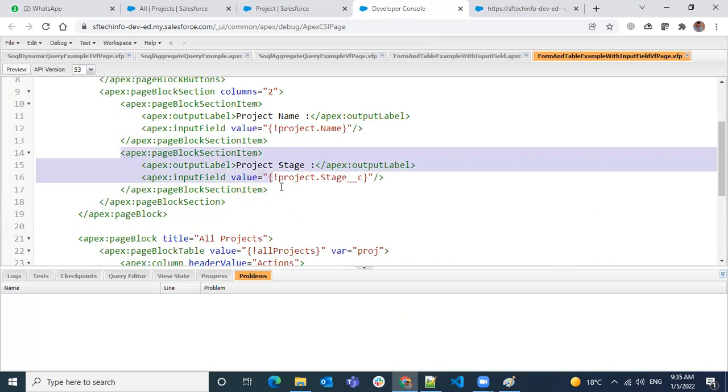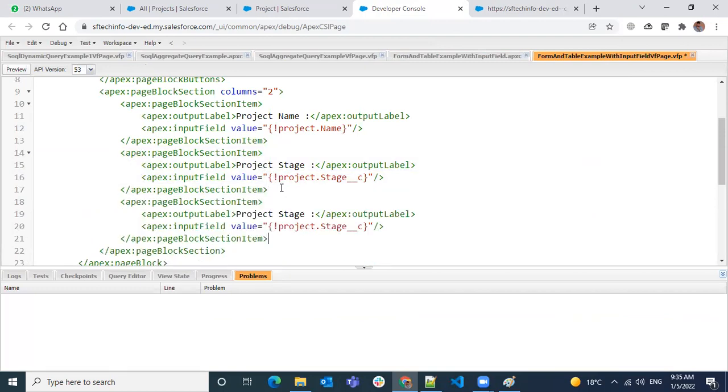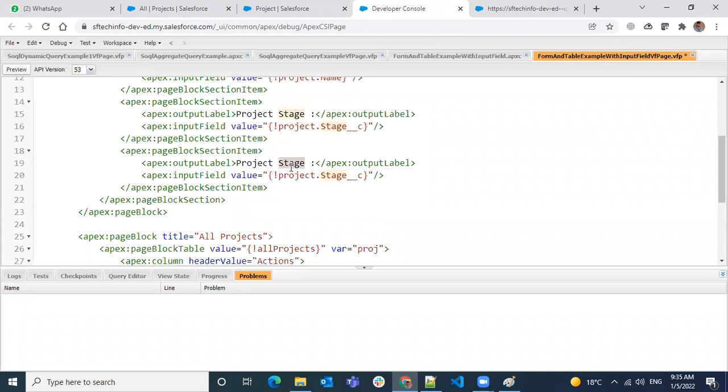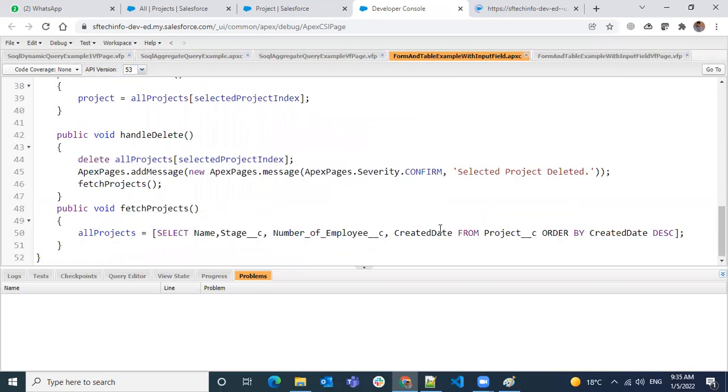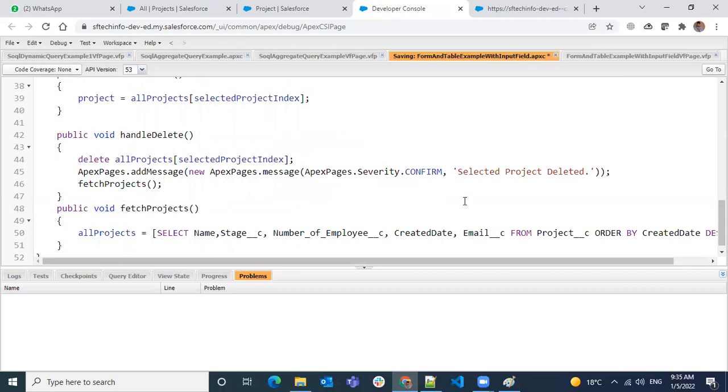See, and I have to add this in my query as well. And I have a number of employees as well.